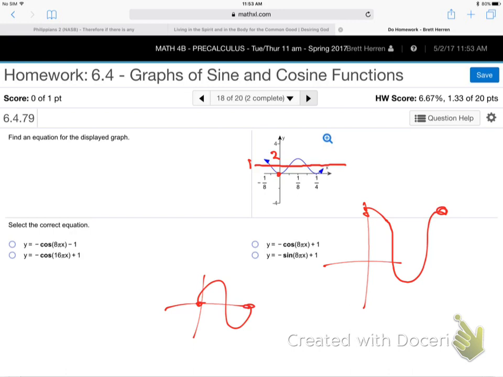But here the midline's been moved. So is this dot starting on the midline? No. So it's not sine, huh? It's cosine. It's upside down cosine. It's starting at its lowest point, isn't it? It's not starting on its midpoint, right? Sine starts at mid-level, then goes higher, then goes lower, and comes back to mid. Cosine starts at its very highest and ends at its very highest, or if it's upside down, its very lowest. So this is upside down cosine, and there's one cycle, huh? Everybody good with that? Everybody seeing that?